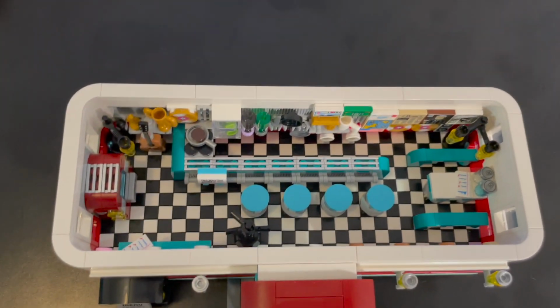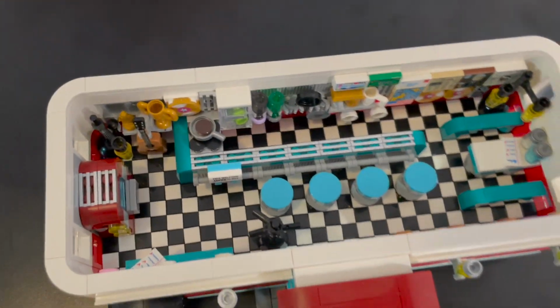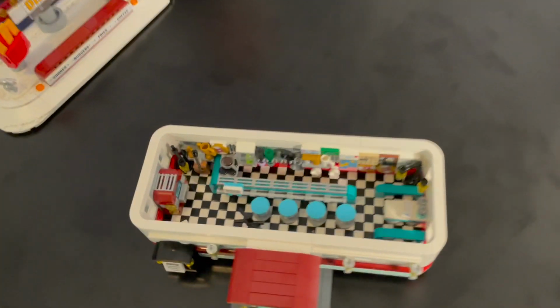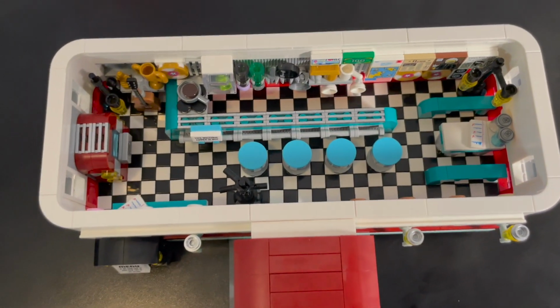You see that floor? Those are all one by one tiles that we had to put down one at a time. It took quite a long time. It is not a whole lot of fun. I'm not even sure how many of them there are. I'd assume there's over 100 tiles. There was well over 100 tiles, I would say.